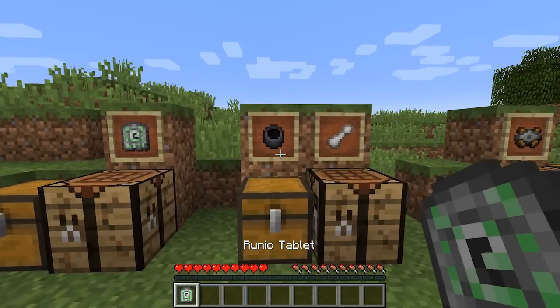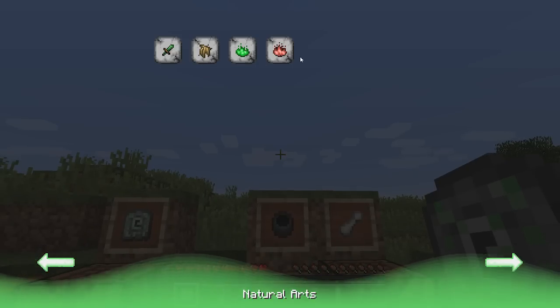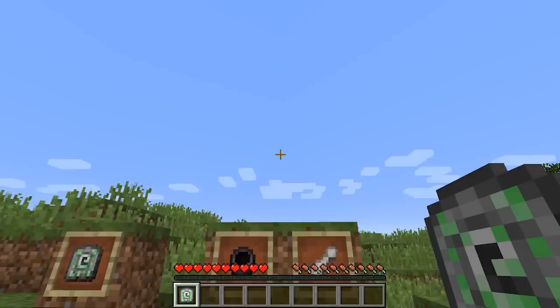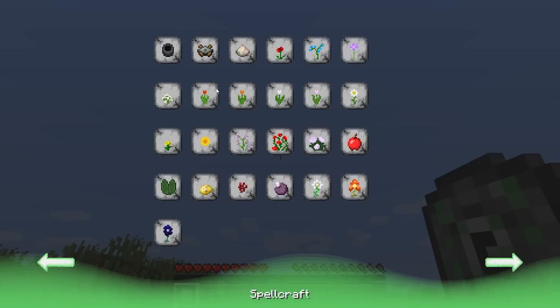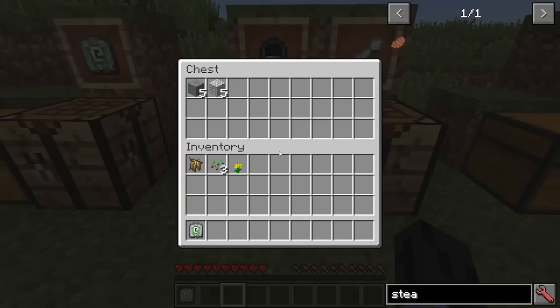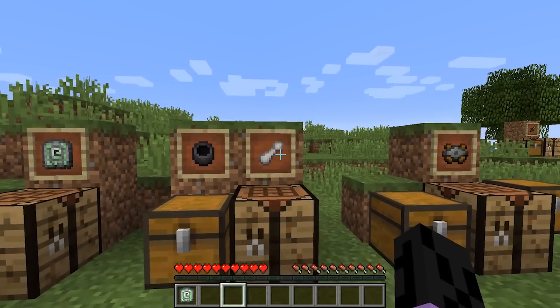The first thing we want to learn, despite it opening to natural arts, is spellcraft, which is this page. We want to create a mortar and pestle. So in here I have stone and diorite, and with that stone I will make a mortar, and with the diorite I will make a pestle. Well, I think I mirrored that. I've done something silly. There it is, pestle. Okay, so we have a mortar and a pestle.